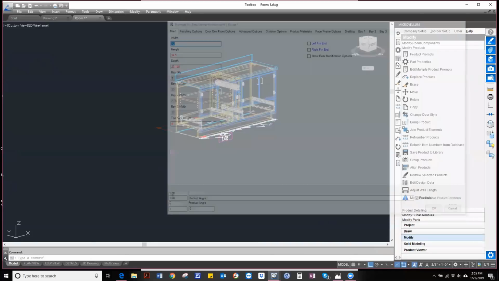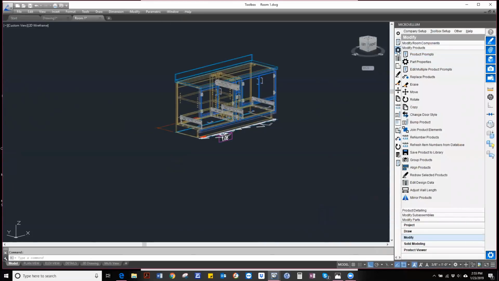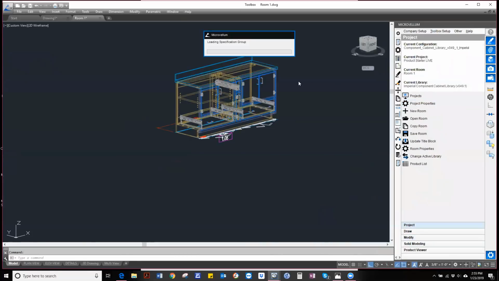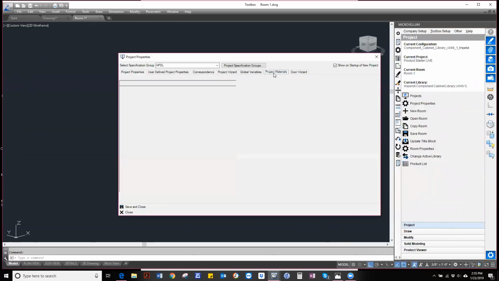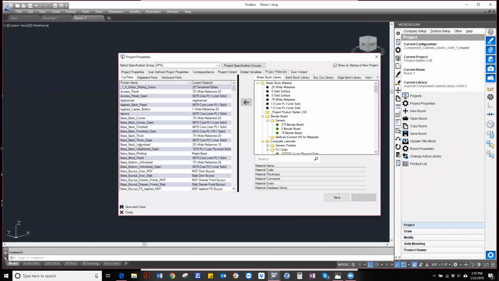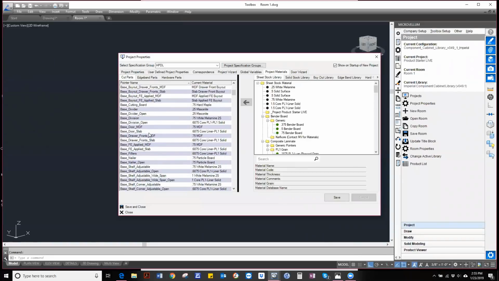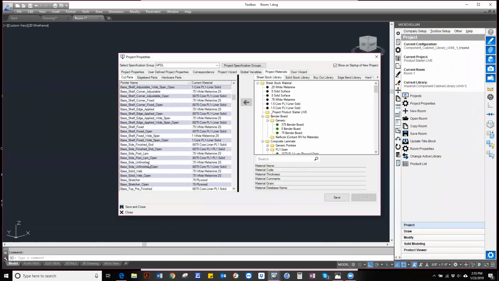All right, so I'm in the HPDL and I'm gonna go into project properties. I'm gonna make sure in my HPDL, go to my project materials. Let's find base side unfinished, and we're just gonna call it crazy. I'm gonna put it at 1.5 inch material right there.